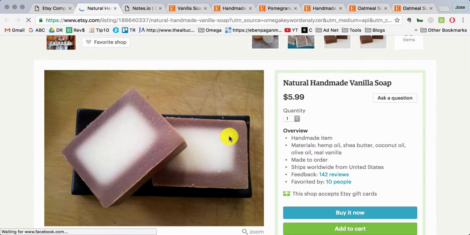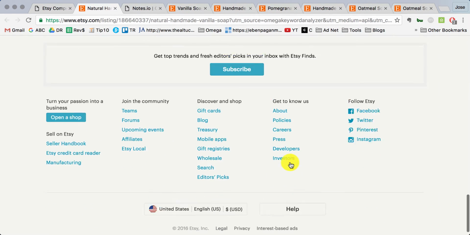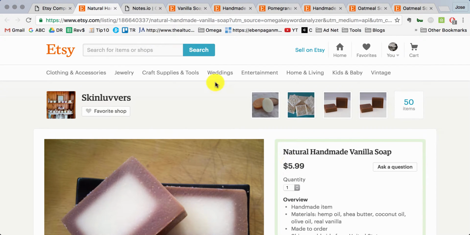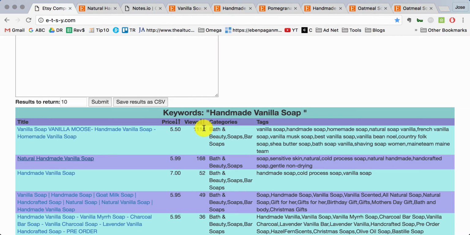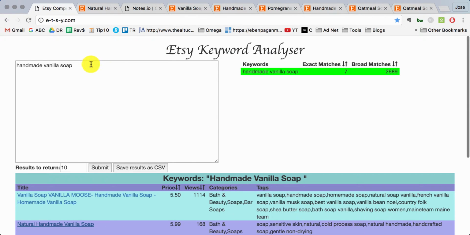Click on the link. This will give you ideas, just things you can emulate, what other stores are doing, and so forth. Again, you come back over here, you can look at the views, you can look at the price. The categories will help too. Usually, depending on what you're selling, sometimes the categories will be more obvious, sometimes they won't be as obvious. So again, you could just put in the keyword tool. Just remember to specify the number of results you want to look for.